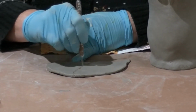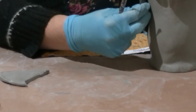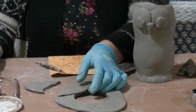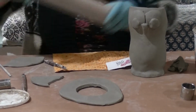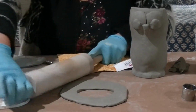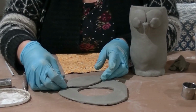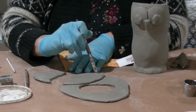Normally what I'll do is I'll just cut out one, and then I'll place it on there and say, do I like that? And if I like it, then I'll cut out another one. So I'll get another slab, I'll lay it on there, and I'll trace it out. You're gonna want to do the opposite of whatever you just did for the other side. Unless, of course, you do like a heart. They're gonna be the same shape, and they're gonna go the same direction. So let's see. So I've got this. I'm gonna cut that out.